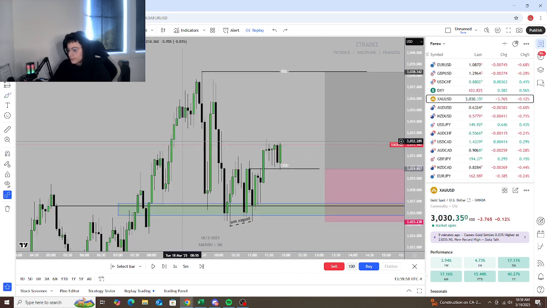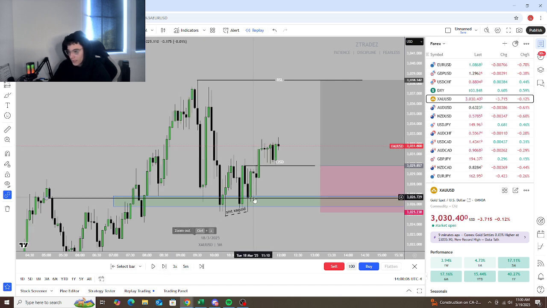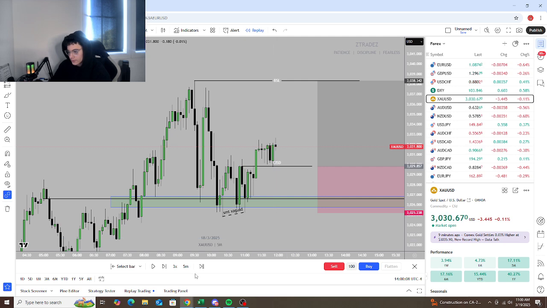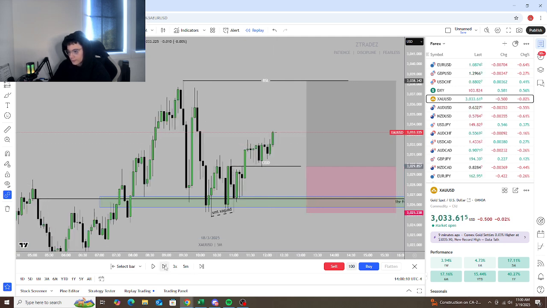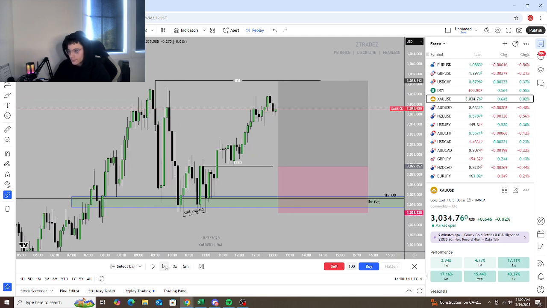Now, where did I alert it? Where I was slow. My bad. Where did I alert this? Right as this next candle formed. Right there. I put that alert right there in my Discord. Unfortunate for everyone else, but look, this is how it played. It came close and ran all the way. Would have been break even at this point.